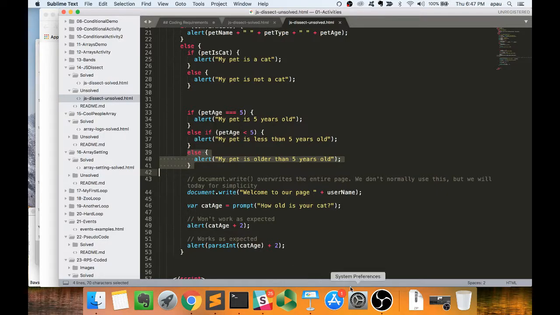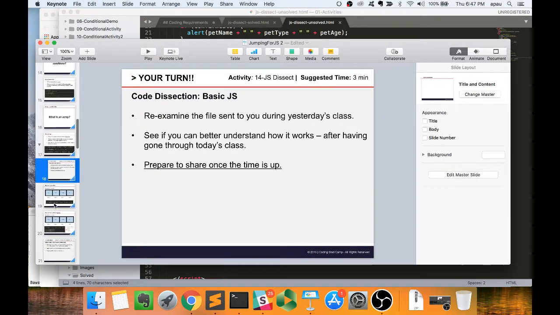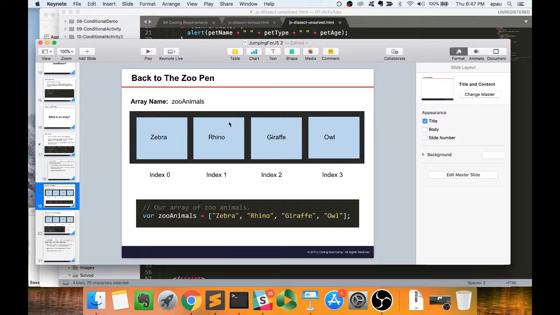All right. So next, we will be doing, what are we doing? An array. We spoke very briefly about arrays. I know you did this last class, but just to reiterate, you start at index 0 when you want to access different variables. So if you wanted to access zebra, you would do zoo animals, open bracket, 0, close bracket, and then you would get access to this object right here, which is a string, and so on for rhino, giraffe, and owl.